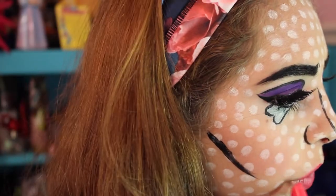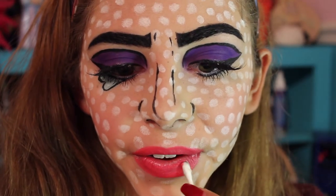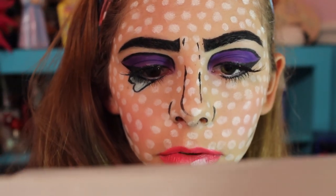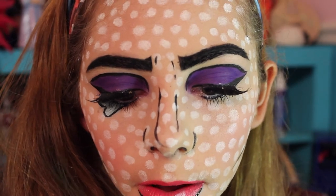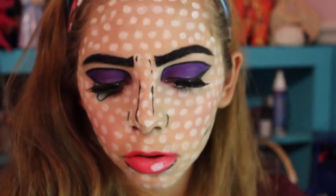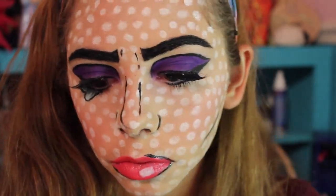I'm taking this lipstick that I thought went really well with the look — it contrasts nicely. This look is all about vibrancy and contrast. I'm just filling my lips in, not even lining. Then I'm taking a Q-tip and wiping off little sections so I can place white eyeliner for a kind of reflection. Going in with a pencil to make it more vibrant, and bringing this line underneath my lips pretty far down. Then, just defining my lip shape with black liner.